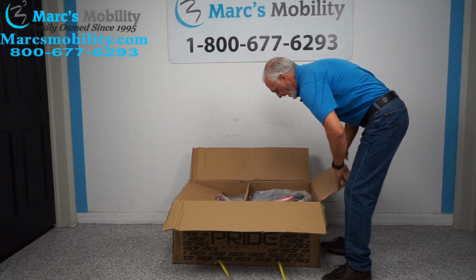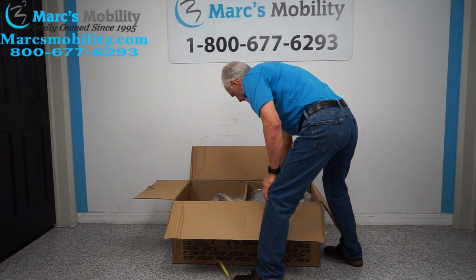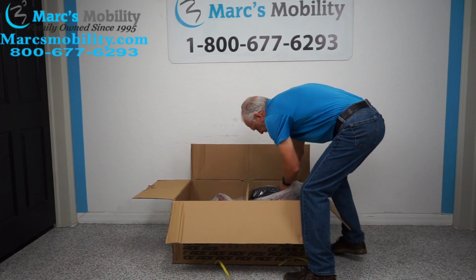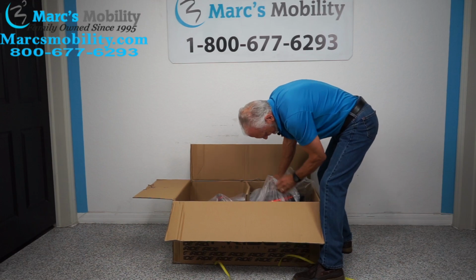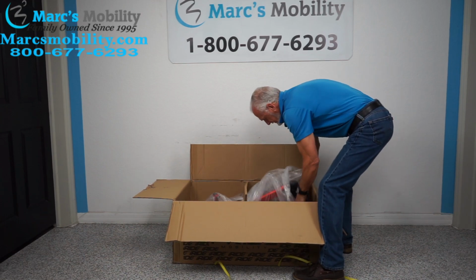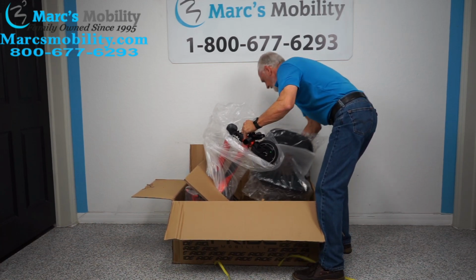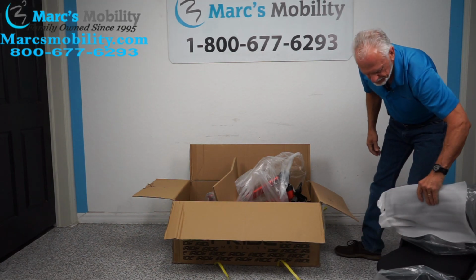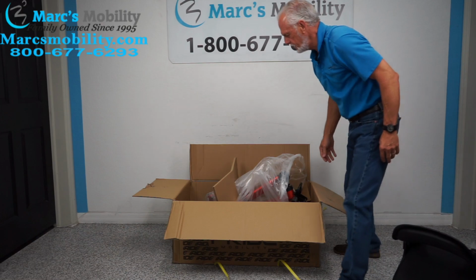And when you open the box, it's going to be pretty simple. You'll have in here, as you can see when I pull it out, that's the front end. There's the seat right here. We'll put the seat over here on the ground, as you can see.